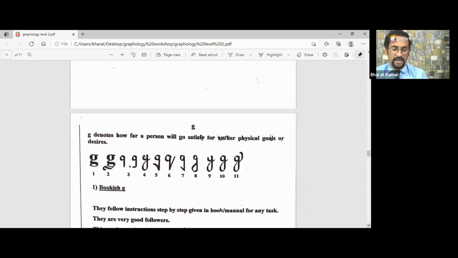Now we are talking about the fifth kind of G. In the fifth kind of G, there is a claw. Claw means opposite hook, in which something can be hanged. इसमें आप कुछ लटका सकते हैं. इस तरह का हुक जब बना रहता है उसको बोलते हैं claw. C-L-A-W, claw. Claw G. So the person will take advantage of sex. They are advantage seekers in physical relation.